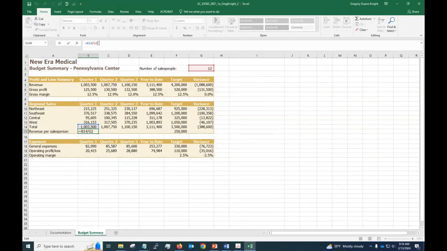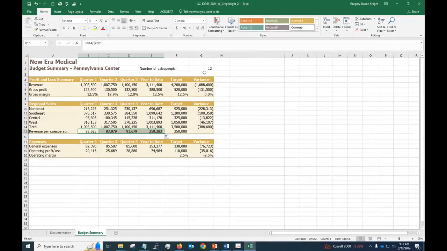So in order to do that, while I have the formula selected, I'm going to press F4 on my keyboard, and you'll see that it places these dollar signs before the G and before the 2. Press enter. It makes that an absolute value, right? So now when I drag this over, it's going to use G2 for these, and it will calculate properly. And that's what we wanted it to do. We wanted to use the number of salespeople once for all of those. So that's the right thing to do.